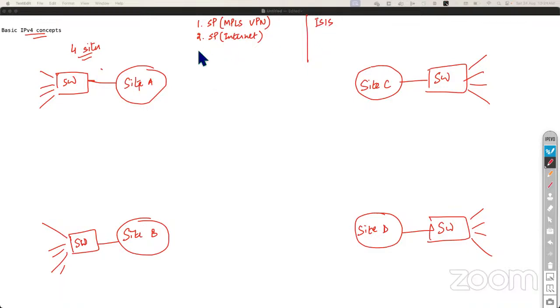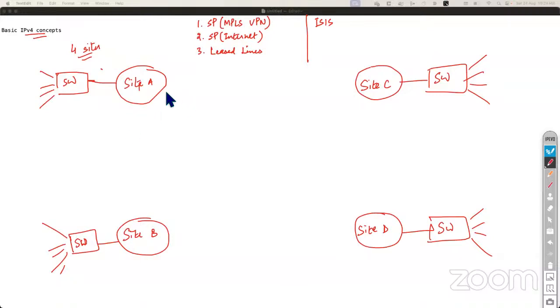Before protocol, if you think about what could be the physical layer options or the architecture level things, any other option? Can anybody suggest? Can I have a leased line? Yeah, a dedicated leased line.